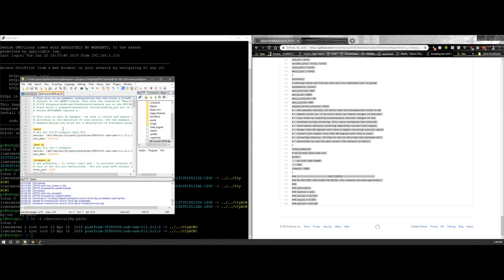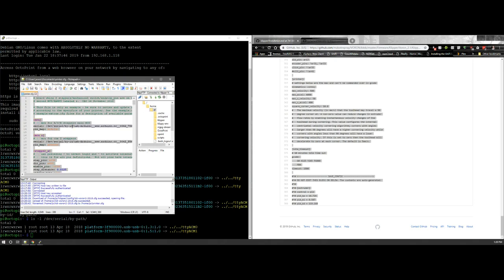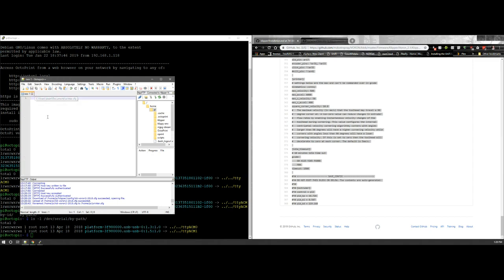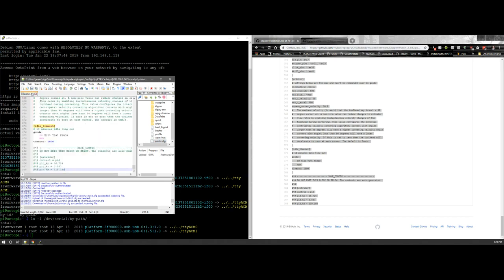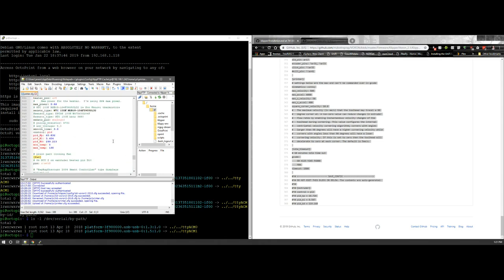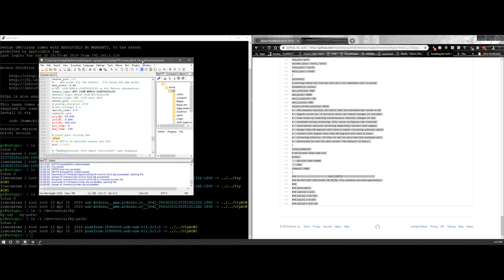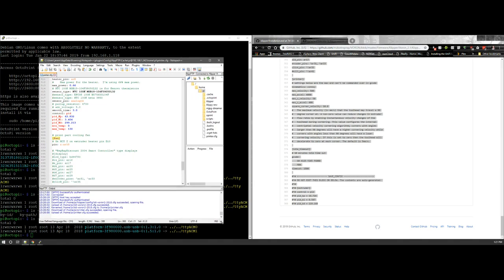Printer.cfg. And go ahead and close that. I copy all this and close that. I'm going to double click, bring that file in, and paste over it. Sorry for all that. I don't know why it wouldn't let me upload it. That was weird. But anyway, now we have our config loaded.